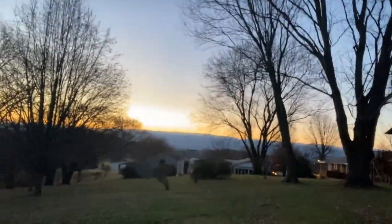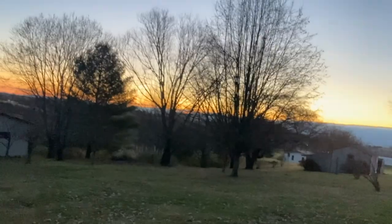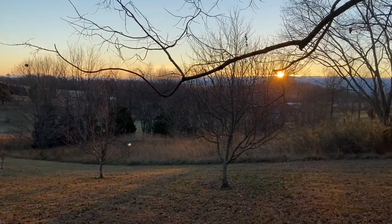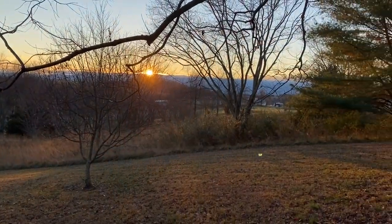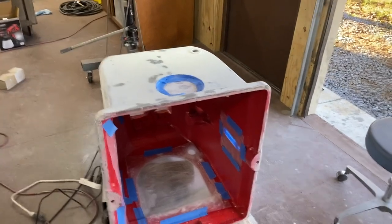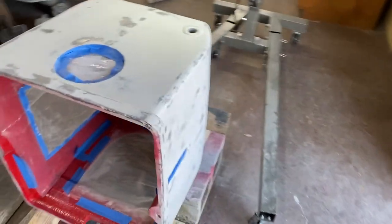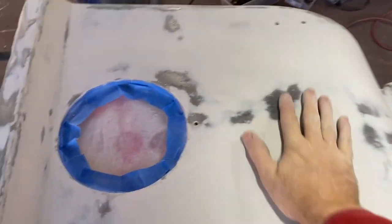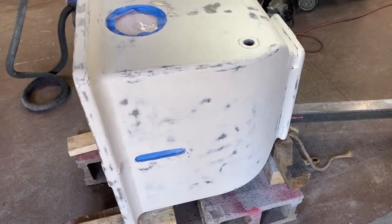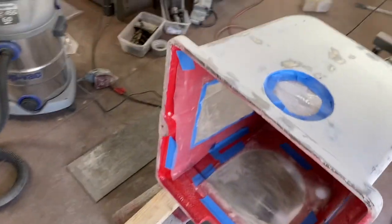Beautiful morning out. Very brisk. I am finally done. And I can tell you that this is as smooth as the proverbial baby's bottom. I don't think it's ever been that smooth, even when it came out of the factory.